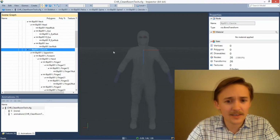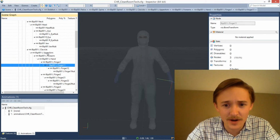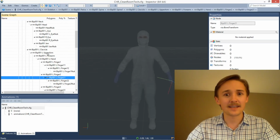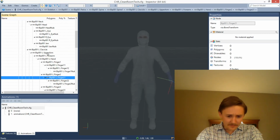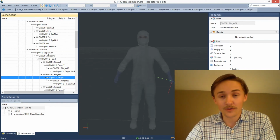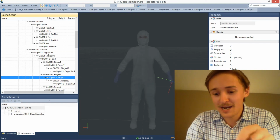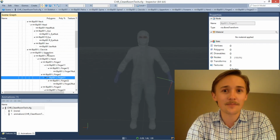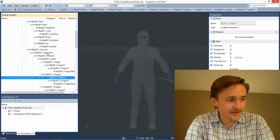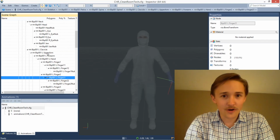So this skeleton, let's see, we have the upper arm, and then the forearm, and the hand, and so on. And we can go through and look at all these coordinates and the offsets and the hierarchical relationship. I mean, it's just like the basic song: the head bone connected to the neck bone connected to the shoulder bone connected to the backbone, and so on and so forth. So that's the avatar.